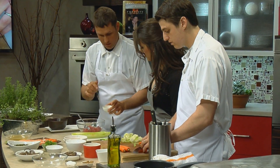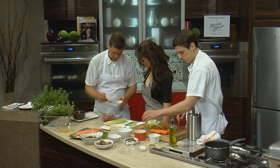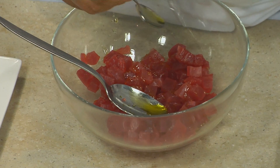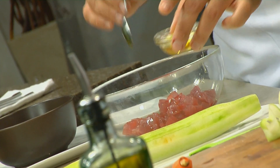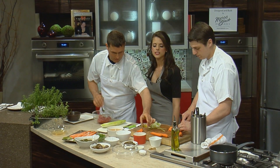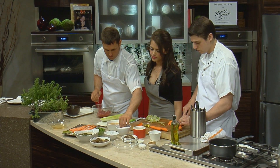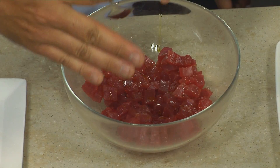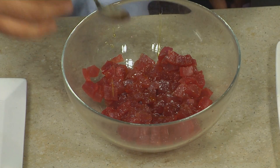So now I'm going to put the mustard oil on the tuna — just a little bit. That's really good. And then this is the lemon oil. We're going to put a touch of salt on this — remember, we have a lot of soy in the broth, so your salt is kind of taken care of. And then we mix it up.